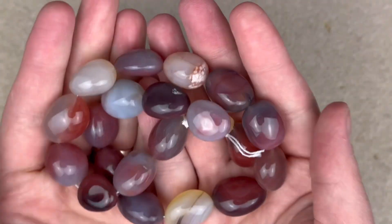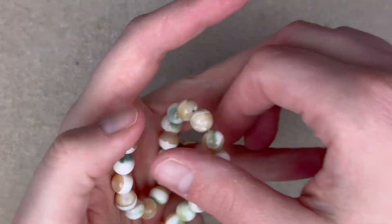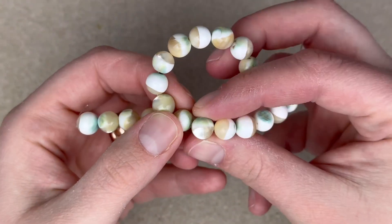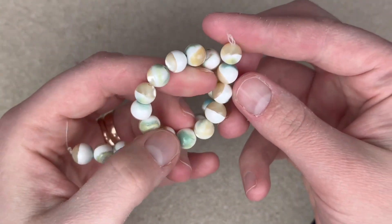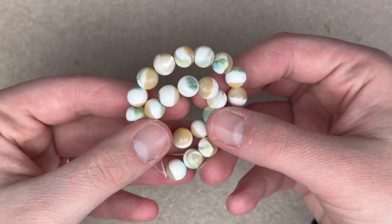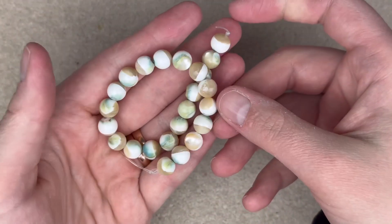Next strand is a mother of pearl shell round, unique multi-tone, eight and a half millimeters. I really do love a good shell bead. Look at the flash on that one — the flash on these combined with this bluish-green tone, I just thought those were really unique and I really needed those. I think this would make a really nice stretch bracelet for the summertime.